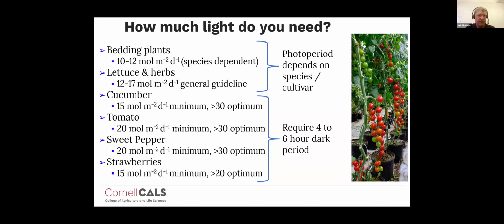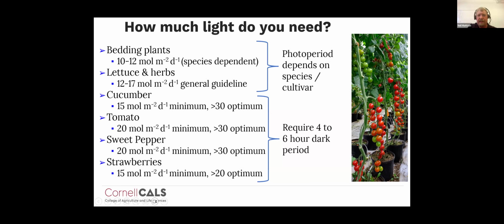For baby leaf greens, we can push it more. Like that graph that I just showed you, we could go up to 30 moles. And because we're harvesting it at a young stage, when it's not sensitive to leaf tip burn, we could push them up to 30 moles in some cases. And then for our fruiting crops, we tend to have a higher light intensity target. So cucumbers, tomatoes, sweet peppers, and strawberries as well.